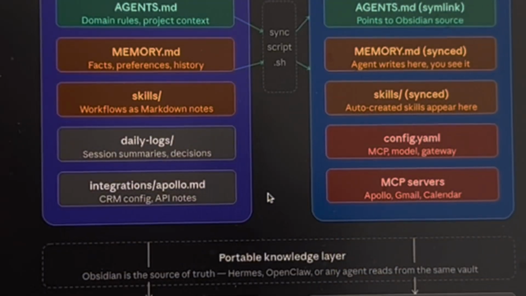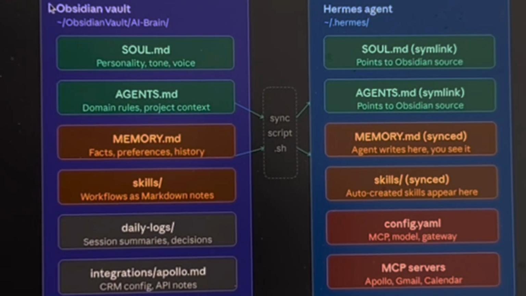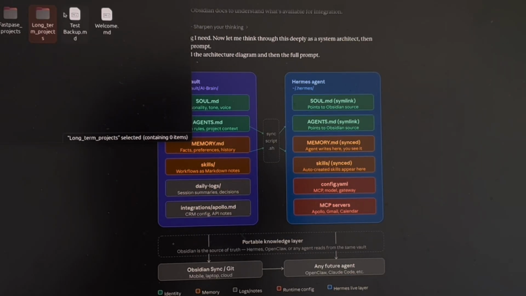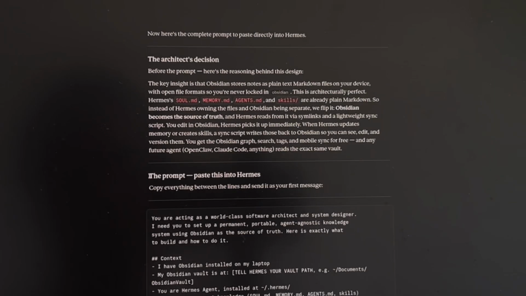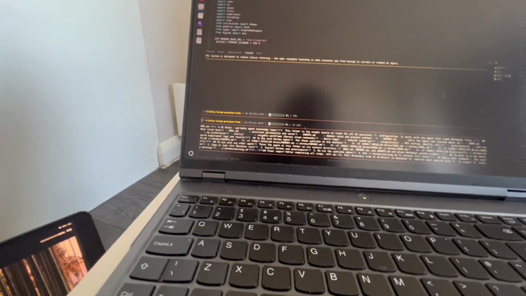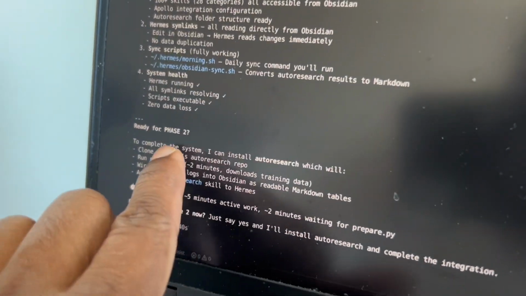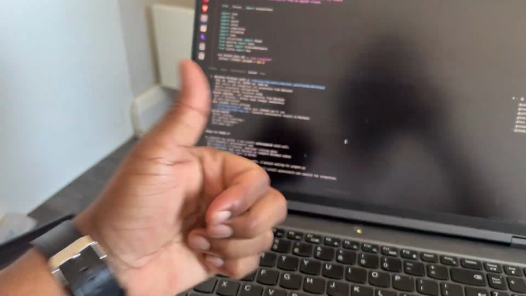Now what we are going to do is create the same thing that Hermes agent is learning, but a copy inside an Obsidian Vault, inside the local system. So okay, I was just trying to do that one, but apparently I crashed the Hermes agent. As you can see here, whenever I'm writing something and spilling it out, it's not working. But after some time and using Claude, the system of Hermes agent is back on track.